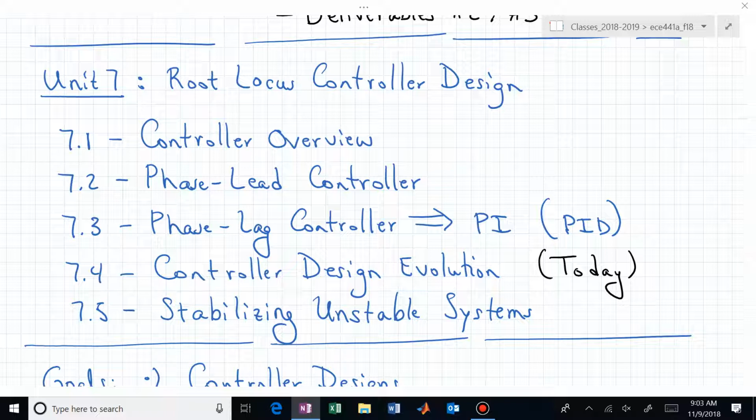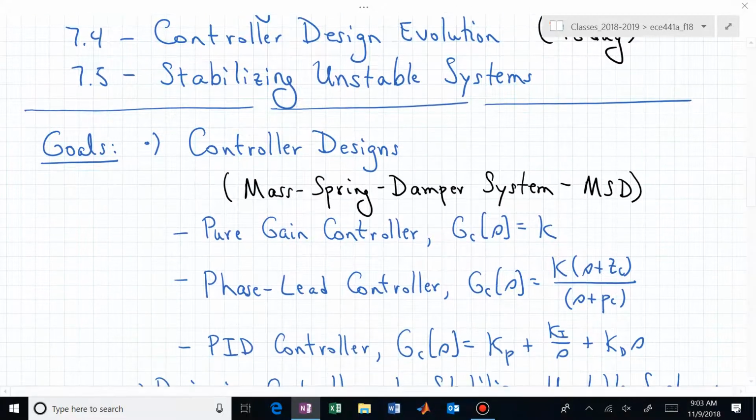If we have time, we will talk about stabilizing unstable systems. That will be on the exam, and there is actually a video already posted for that particular topic, stabilizing unstable systems. And in particular, you might see that even if you start with an unstable system, you might have to actually introduce a controller that has an unstable pole or something that you wouldn't maybe intuitively think about in order to actually stabilize the closed loop system. And that's covered in video 7.5.